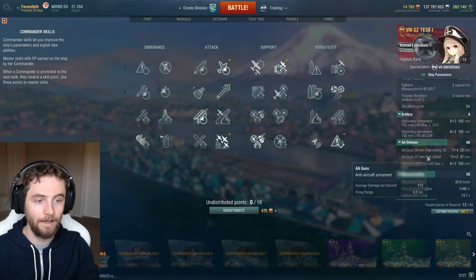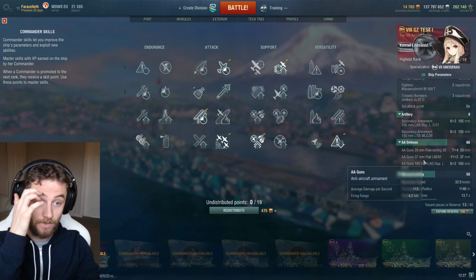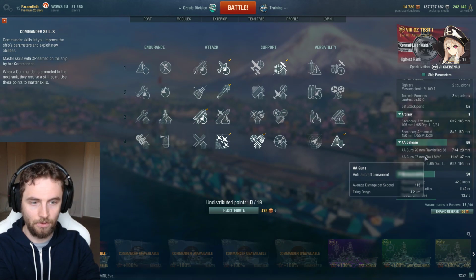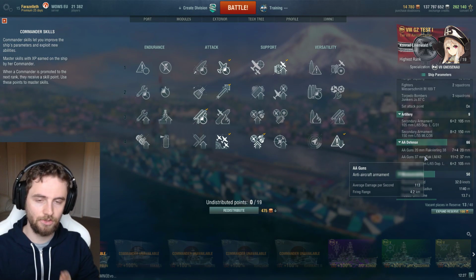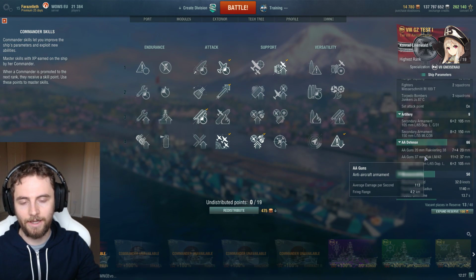It's okay. I can live with this, and I keep advanced fire training so that I push the mid-range guns out to 4.2 kilometers. This is what the defensive fire trigger's on. You're basically looking to mitigate damage. You're not looking to kill off the planes. It's fine.